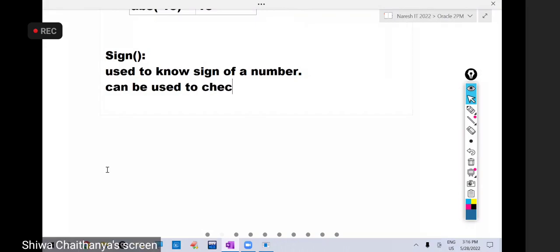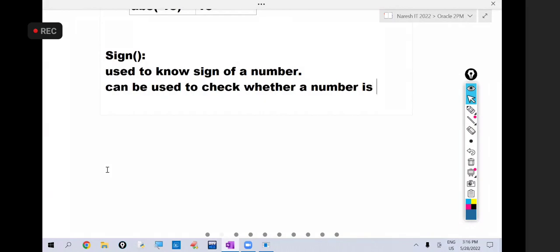For example, we are giving like this. Syntax is sign of, we specify the number here.